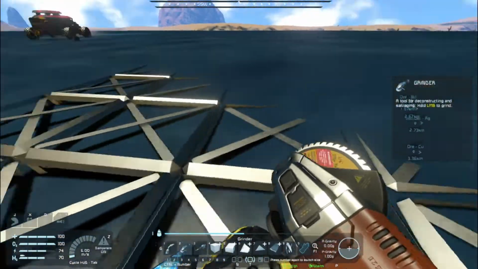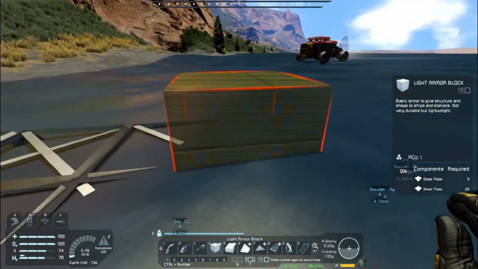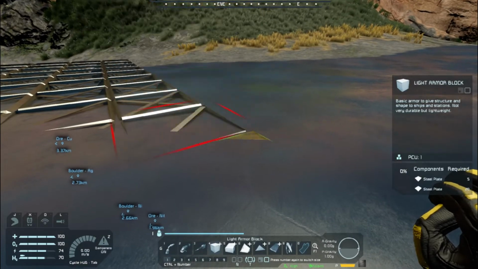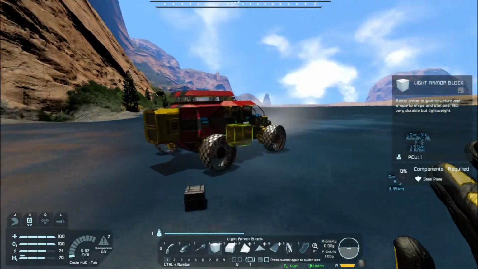One of these days I'll learn how to place blocks. There we have it. Very cool. Can we get one more at the very tippy end there? Come on, you can do it. Boom. Okay. Let's go ahead and grab our little rover here.